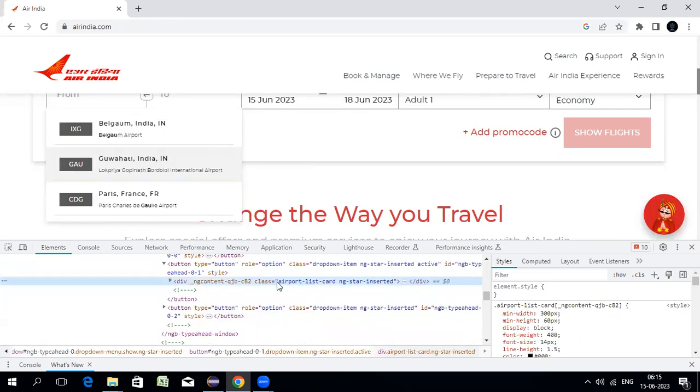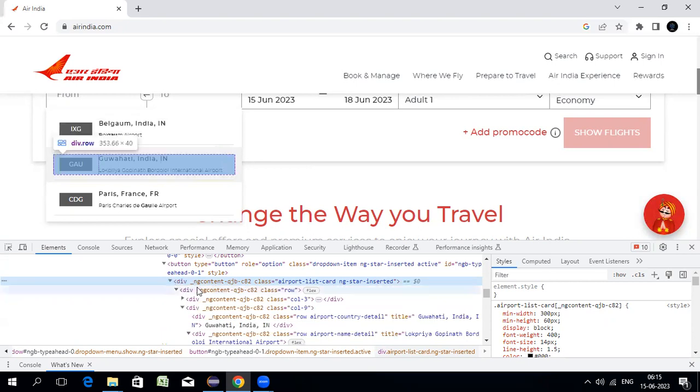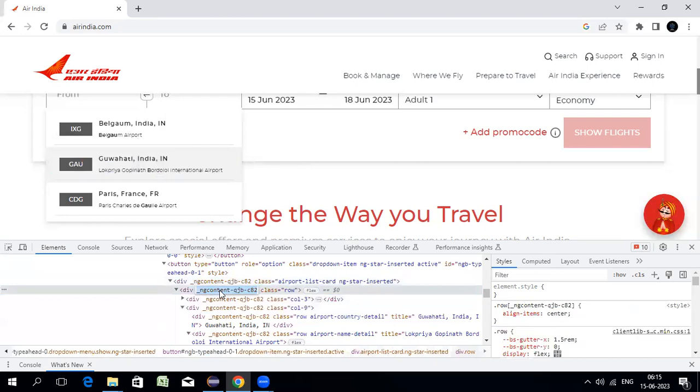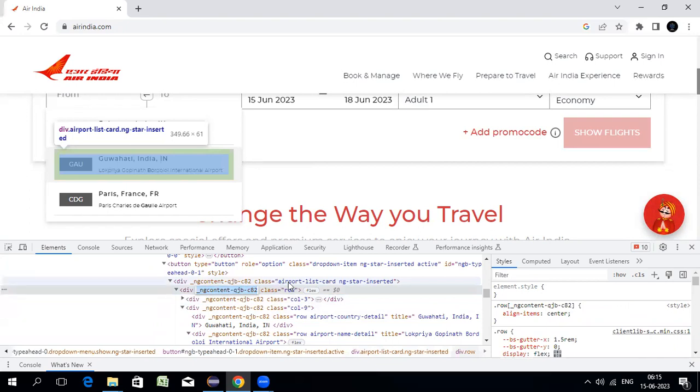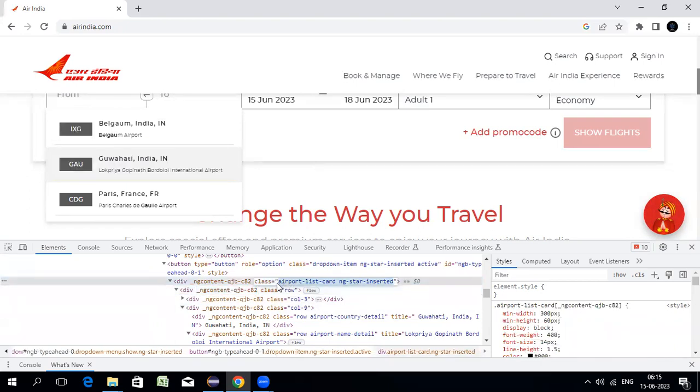This is the airport list card. This is one class, row due. This is the value class. If we give this, what is it coming? One minute, I'll just try.